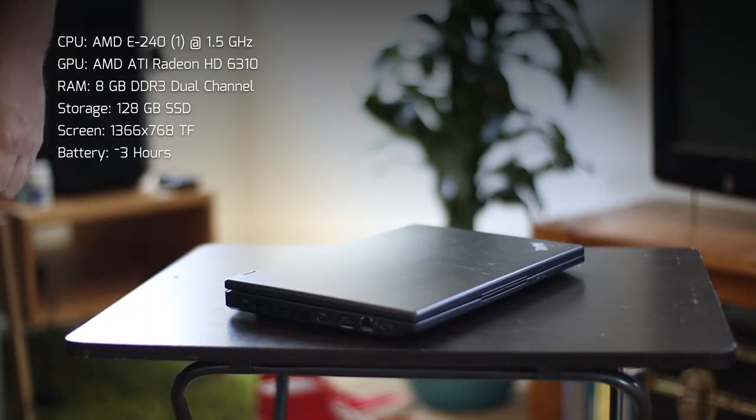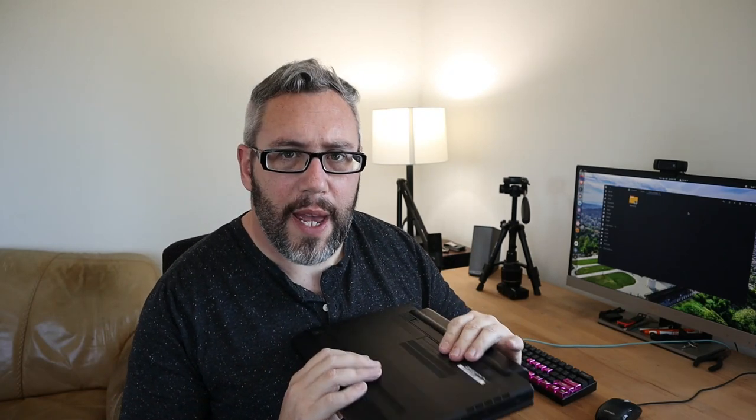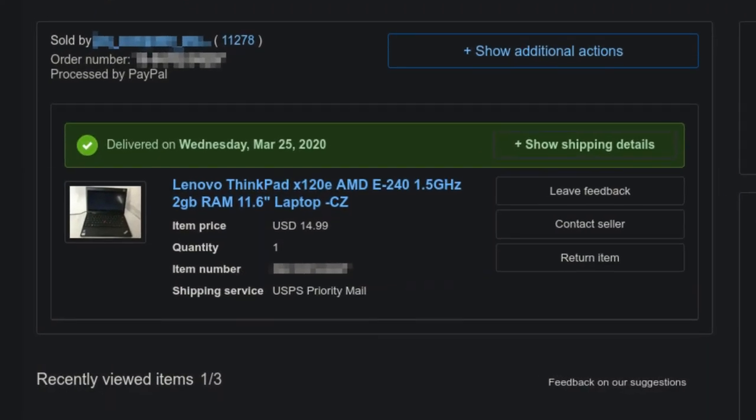However, it happened again. This is the newest member of the ThinkPad family, and this one, unlike the other two which were my daily drivers and very productive tools, was also a bit of an experiment. The thing about this one — this is the X120E — actually a little bit smaller than the X1 and the X230. I haven't customized it yet because it hasn't been a daily driver yet. But I was able to pick this machine up with the battery, minimal RAM, and no hard drive for $15. And it wasn't like the only one I was able to get for that price — there are quite a few of the X120Es available around that same price tag.